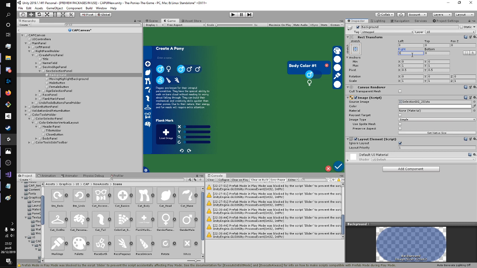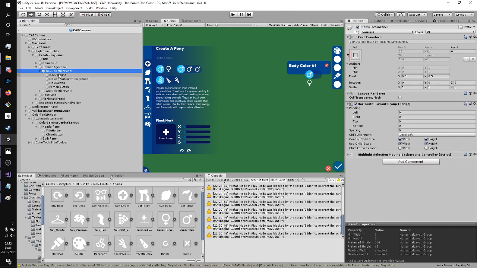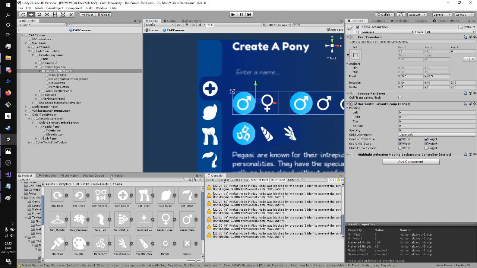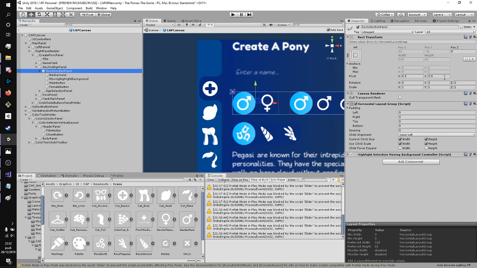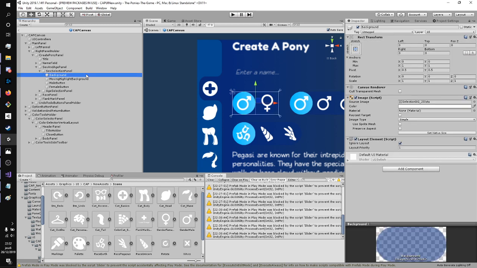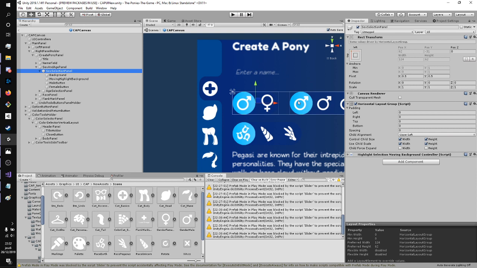Okay. So, it means that the element is not taking the size. Why don't you follow the panel element size?